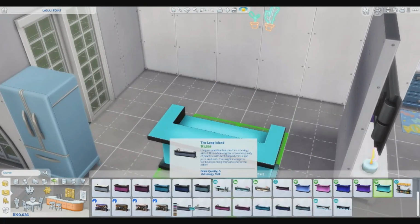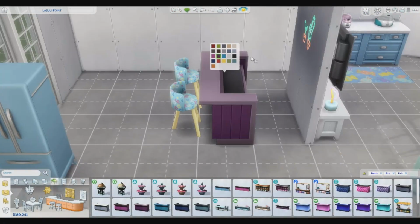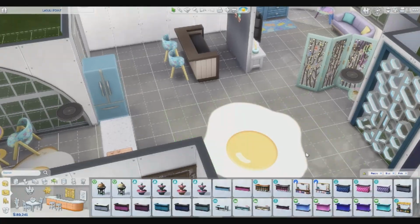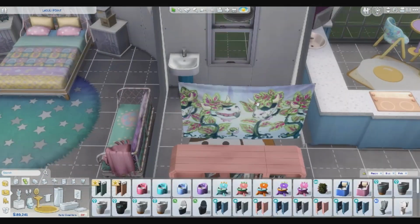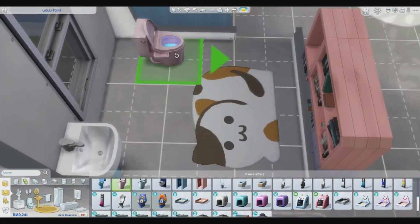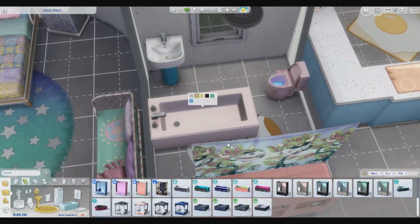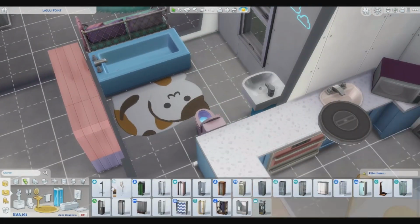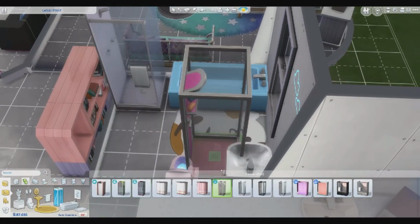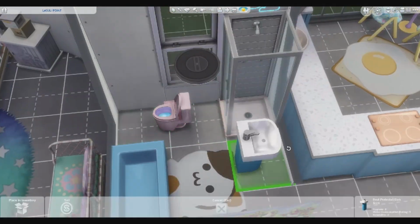Now imagine if that was one of the fears that your Sims could have. It would certainly be a bit more fun than them constantly getting fear of unfulfilled dreams and being cheated on. I don't think my Sims know that any of the other fears exist. I say as a shrimp who's like, do I just turn off fears? But at the same time, is it kind of interesting? But also, is it a bit much? Just a bit. But you know what? Maybe a bit much is fine, because this is a bit much home.